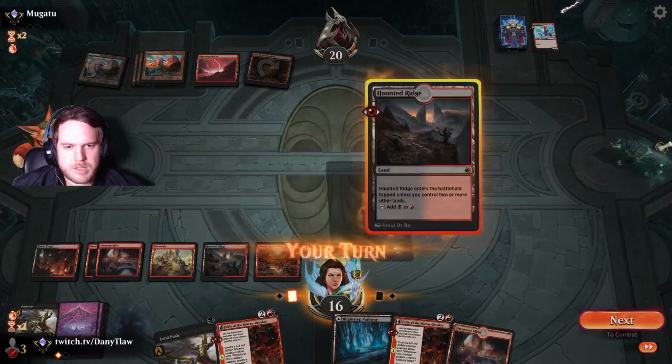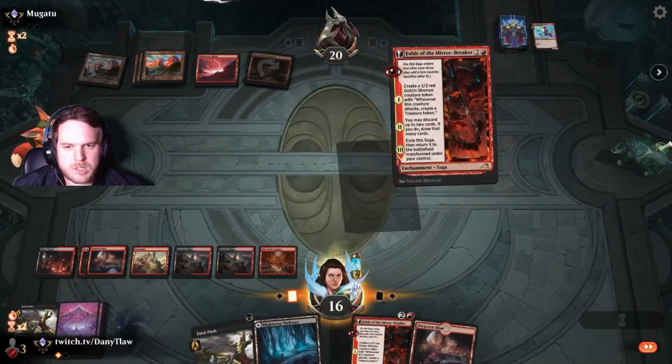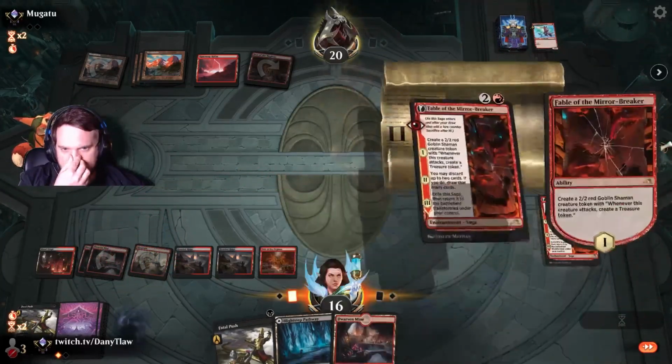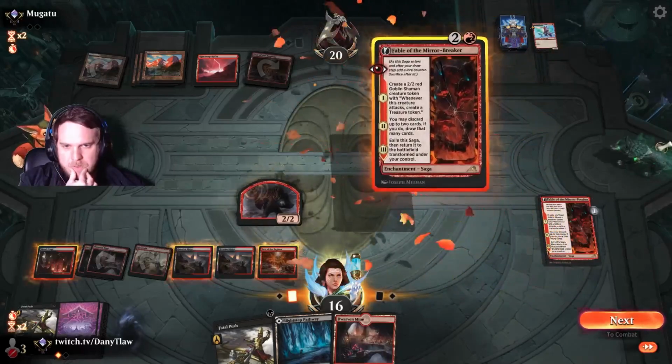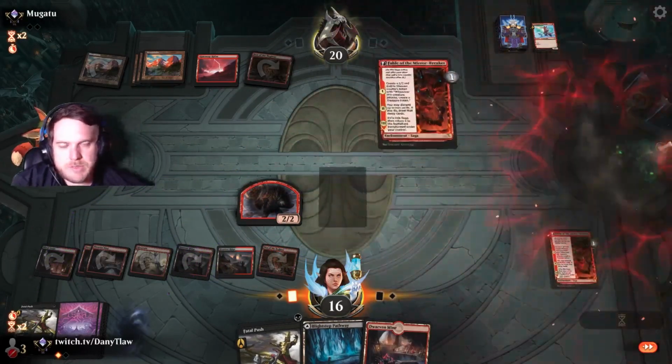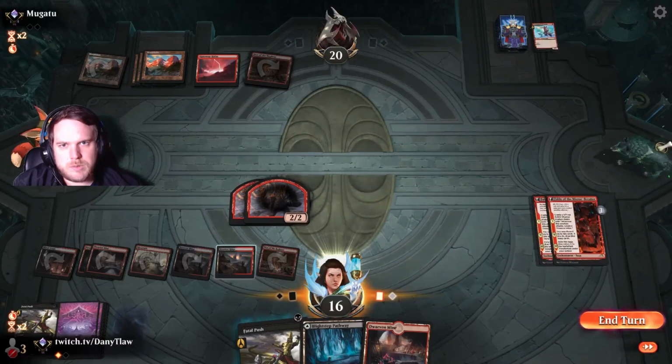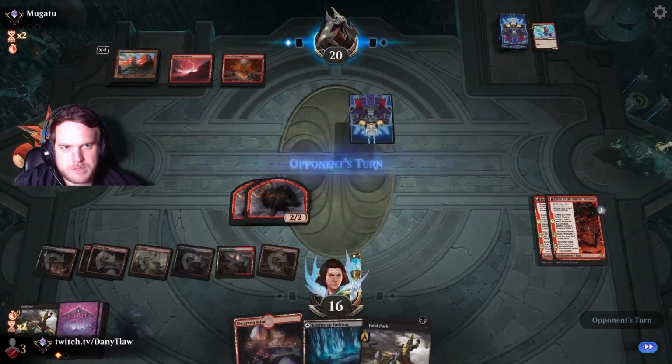Still have the card to deal with theirs, so gonna play some Fables here. And we still try to find a Liliana to revive Atraxa. So we can deal with the land there. 16 life is enough.